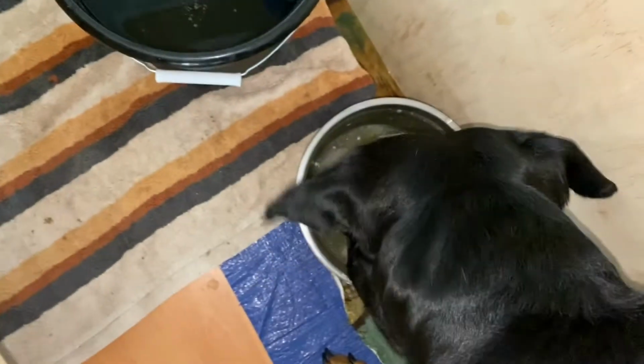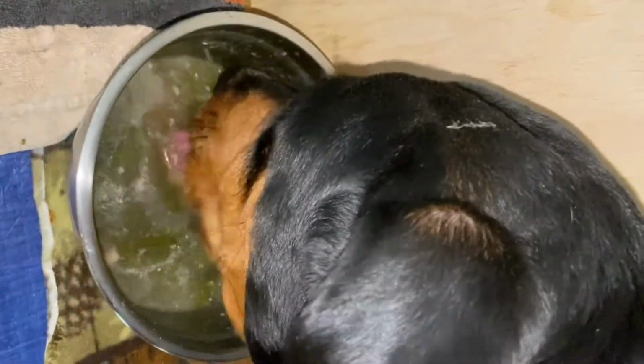So it's actually been about 2 hours later. We refrigerated the liquid. Now it's nice and cool. And we're gonna let Scotty get right into it. Launch it, Scotty.